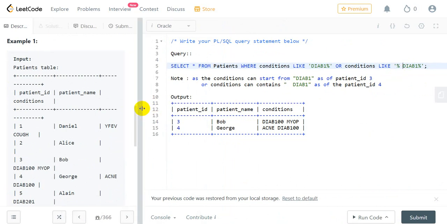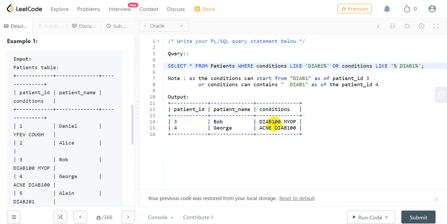If it is in the condition after this, it should have a space first, so that's why I have taken a space. This condition is for if it is starting from here, and this condition is for after this acne it should start. So that is why I have written these two conditions with or. First it should start with this, otherwise after a space it should be there.